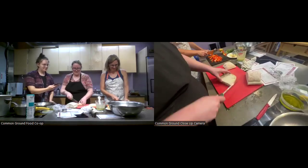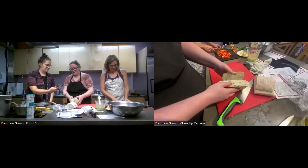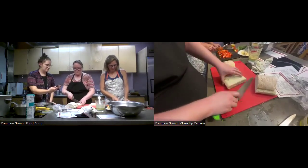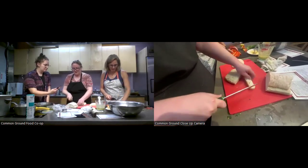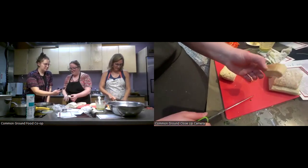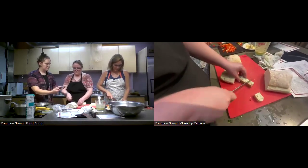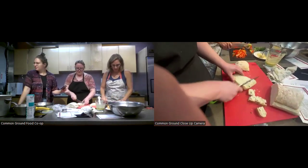So what we're gonna do is I sliced my ciabatta in half. And we're just going to do kind of bite-sized chunks. Something like 1 inch by 1/2 inch. And you can do that however you like.